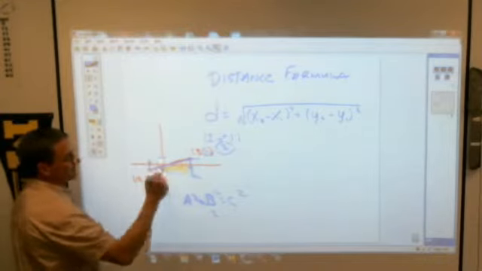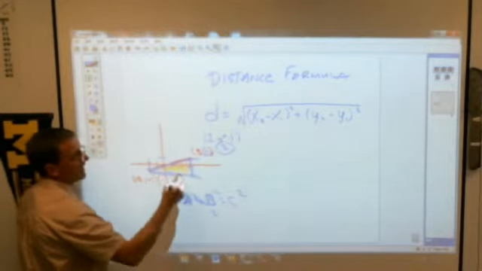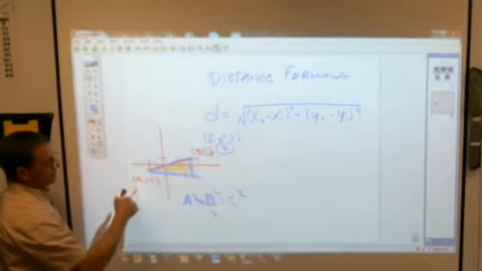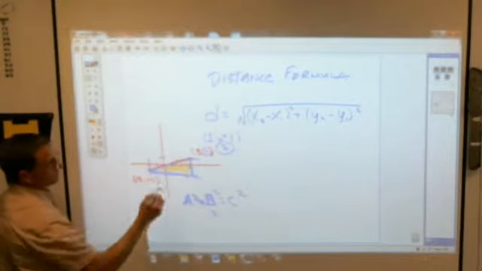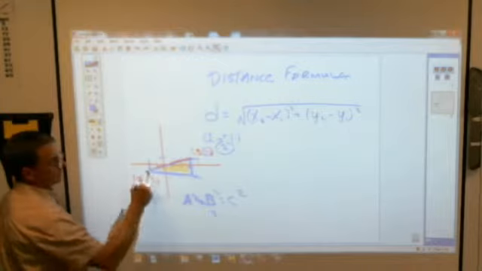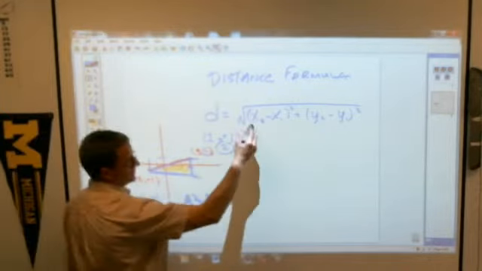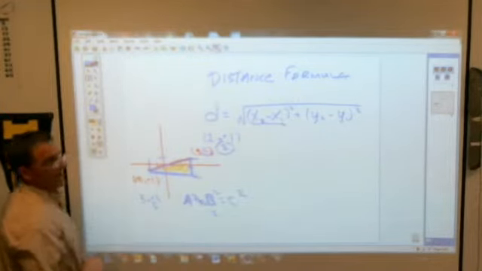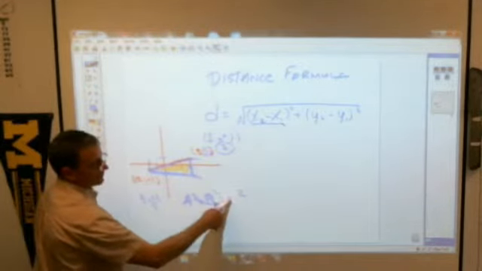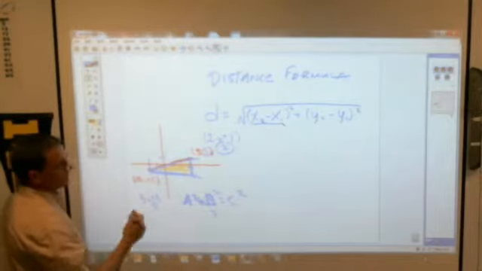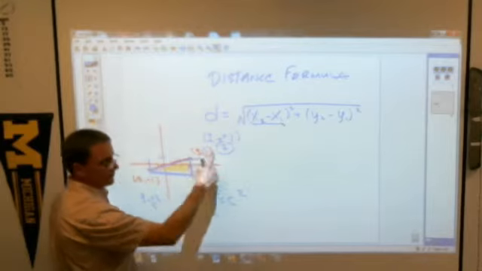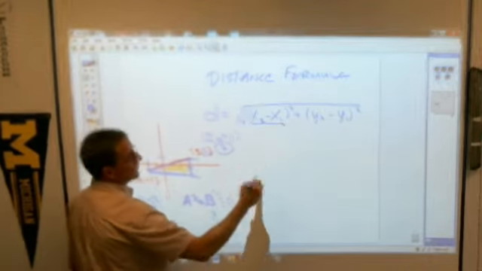How do I find this distance from here to here without counting the little blocks? You subtract the x values, which would be 3 minus -2, which actually is 3 plus 2. This is 5, which is where this comes from. Why is it the square root of all that stuff in the end? Because this is c squared, and to solve for c, you have to take the square root. In order to do that, you need to know your points, and it doesn't matter which one you call 2's and 1's. I'm just going to rewrite them so you see them here.